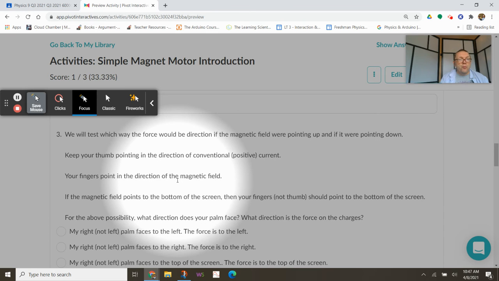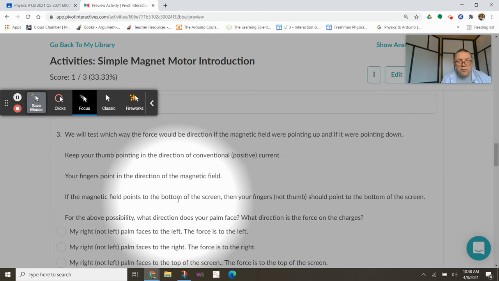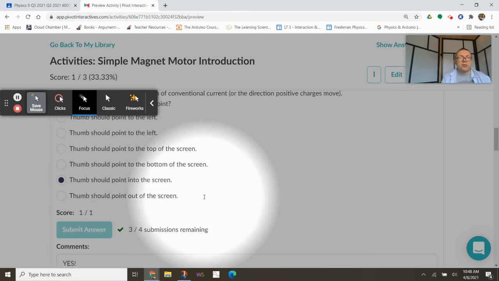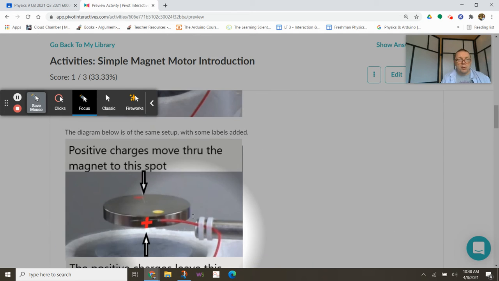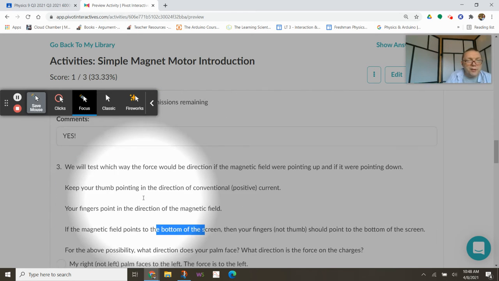Then if we said that the magnetic field pointed to the bottom, so this magnet, it could be magnetic north is pointing up, the field is up. It could be magnetic north is pointing down to the bottom of the screen, magnetic field is down. So we're going to test it out and see what we would get.